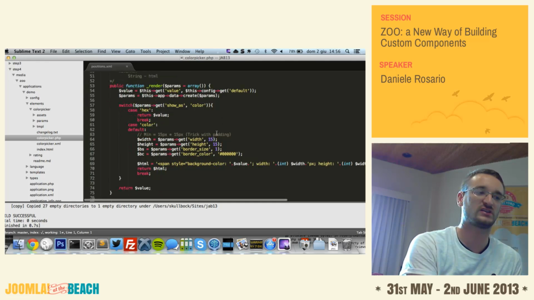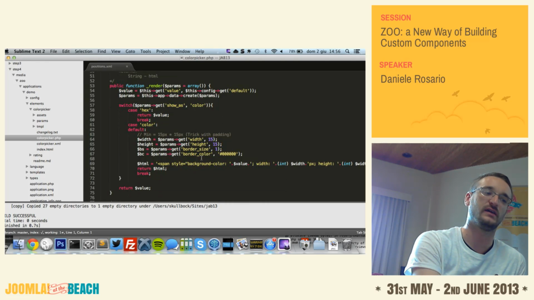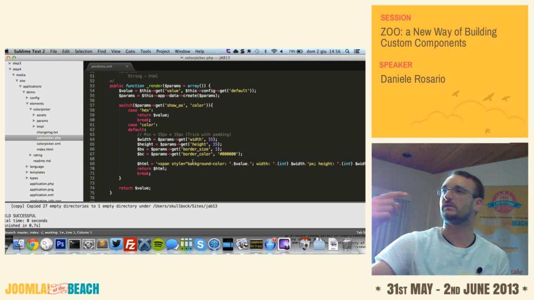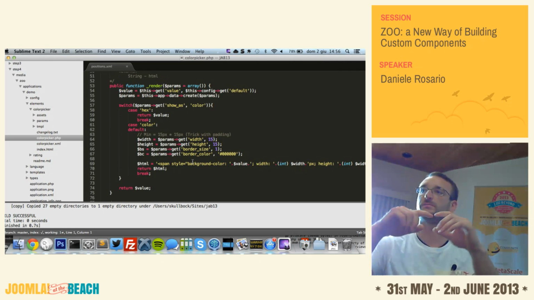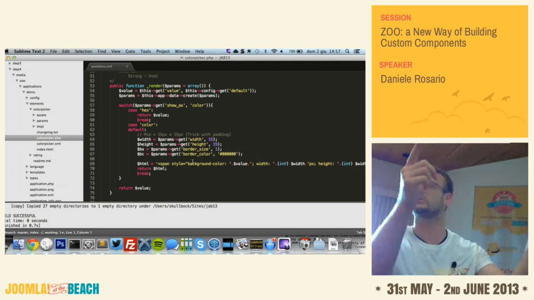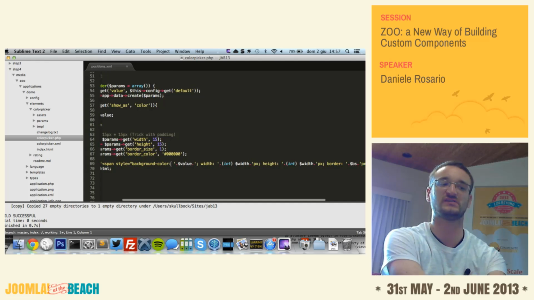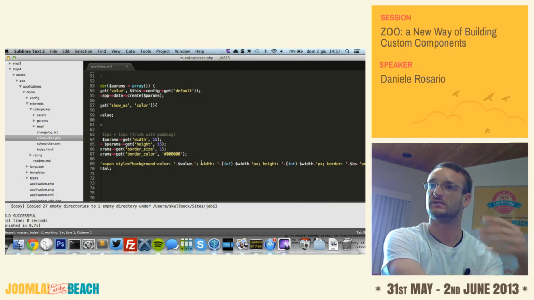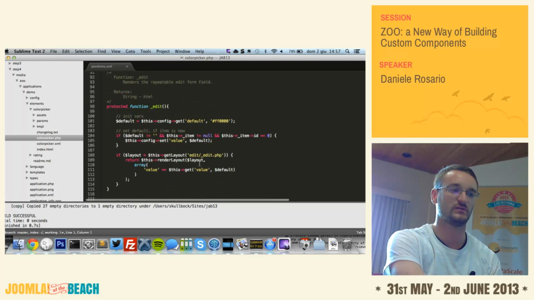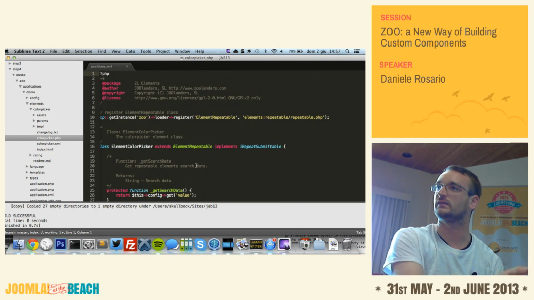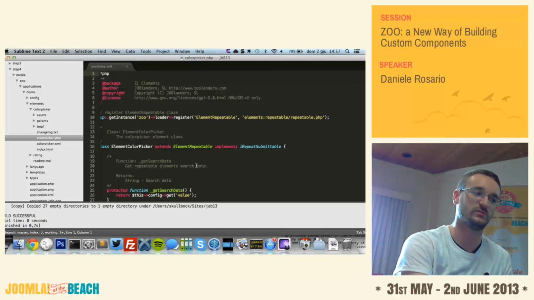And then just add the extra parameters to render the actual box in the front end, taking into account the parameters I set in the layout, like the box size and border or whatever. So I just had to code this actual span style, going through the ZOO parameters to actually render that. And that's it. So this small class, like 50 lines of code, takes care of the entire edit, save, whatever, without actually doing anything else.